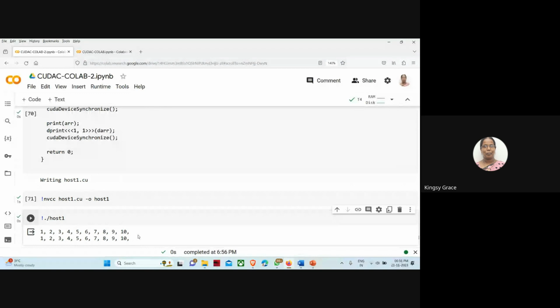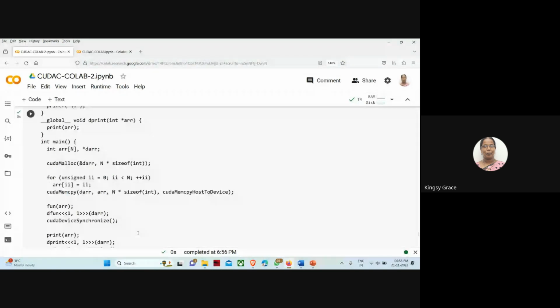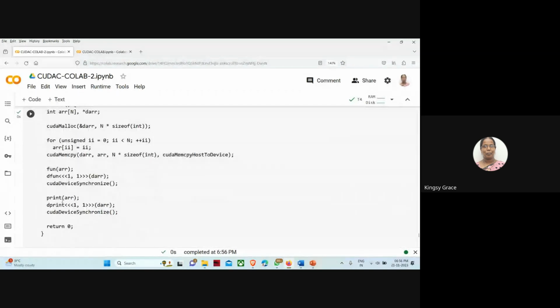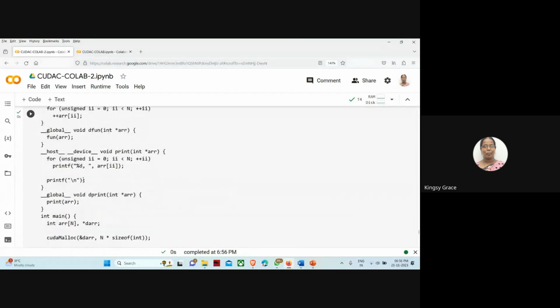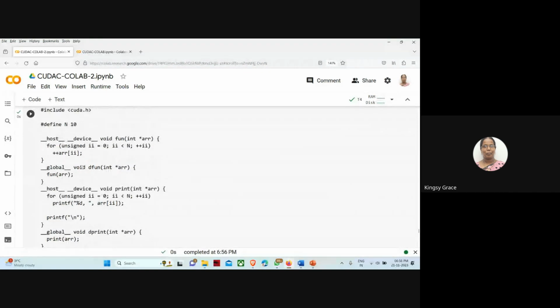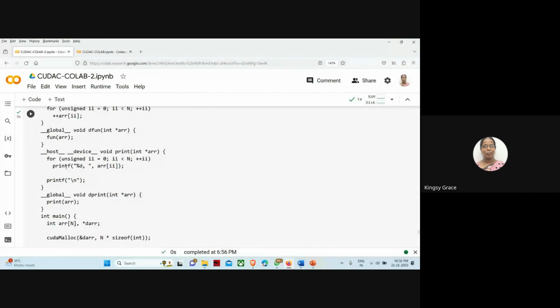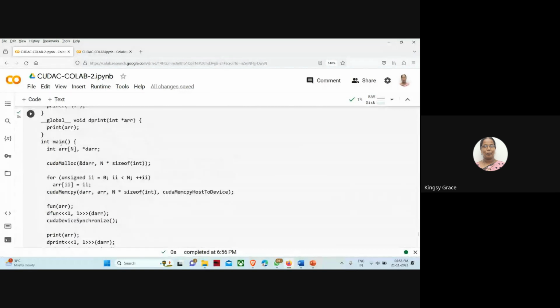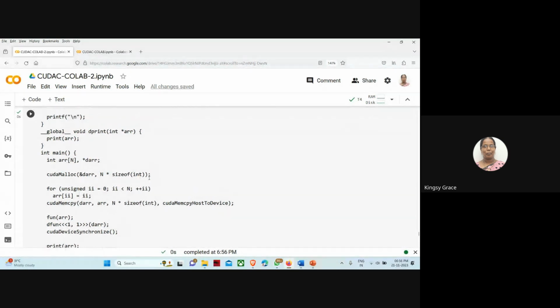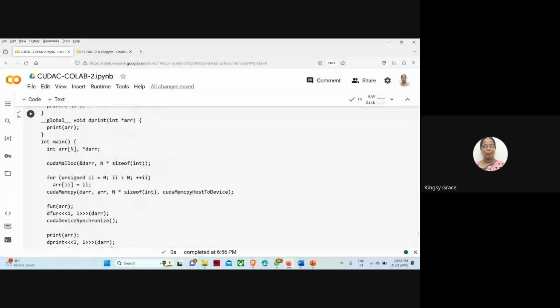Okay, so this is the output. Here it is not printed, and here it is printed. See here, simply the array has some values and is executed in the main. First, the array is assigned values from 0 up to n, where n is assigned as 10.